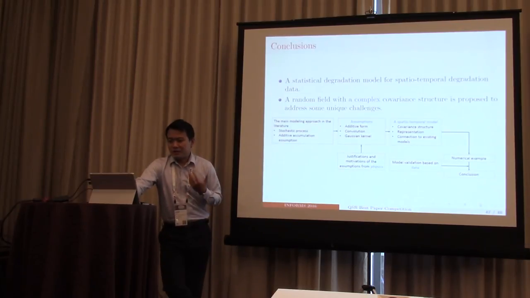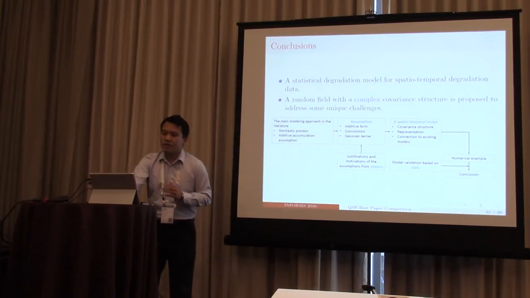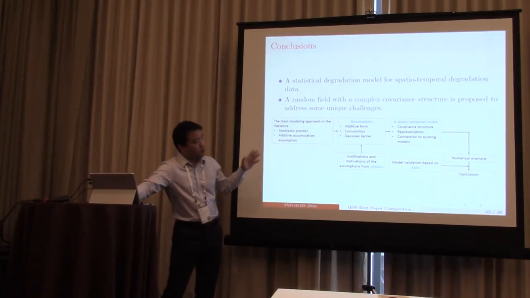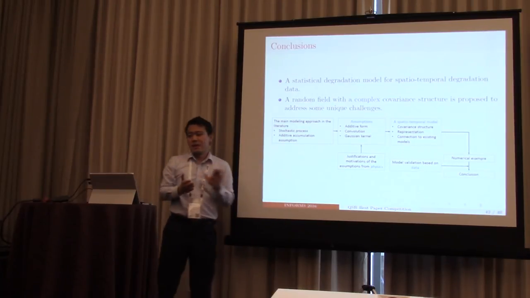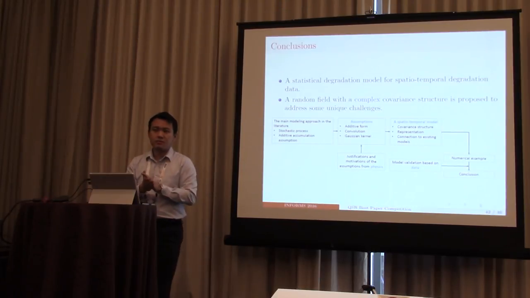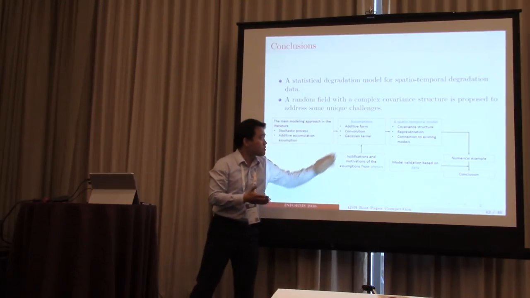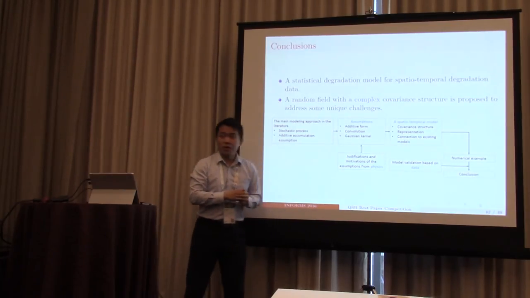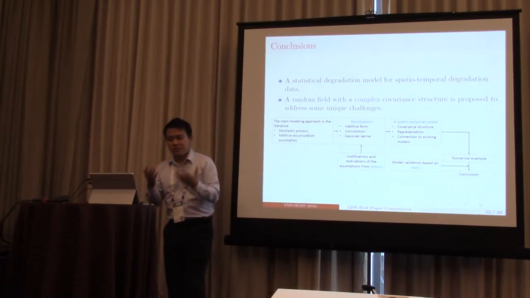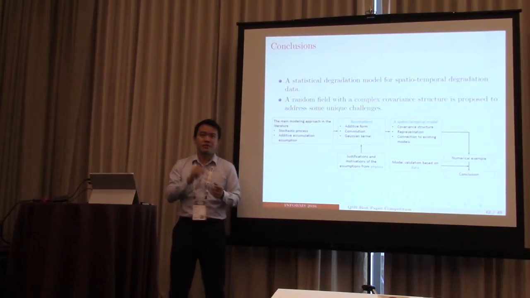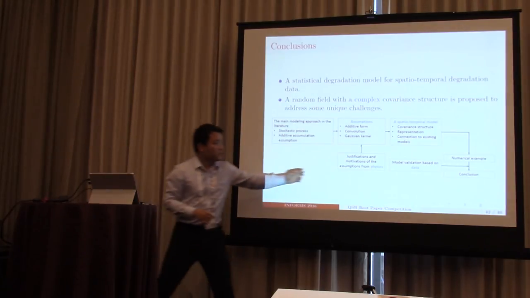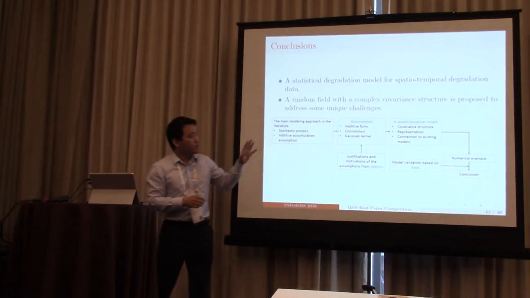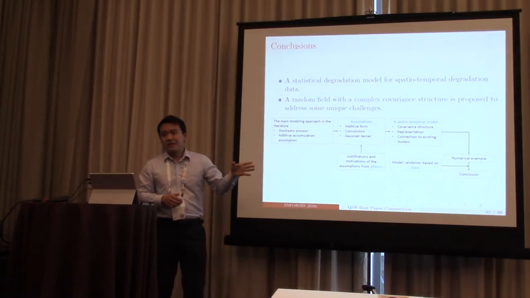So this brings me to the conclusion slides. In this work, we have developed a statistical divergence model for spatial-temporal divergence data. If you look at how we view this model, we follow the existing modeling approach. We're looking for a spatial-temporal random field, and we start with making assumptions, for example, the additive form and the convolution with a Gaussian kernel. Then we justify the motivated assumptions by establishing the relationship between the statistical model and some physics. Then we derive the covariance function and some nice properties of this model, apply it to a real data set, and validate it using data.